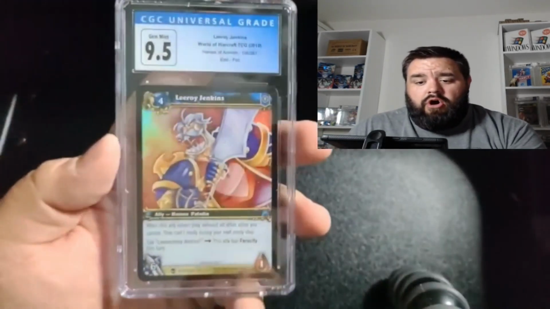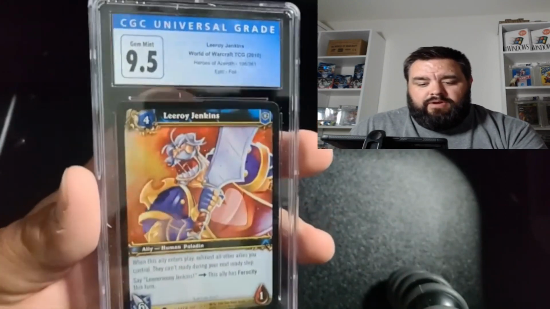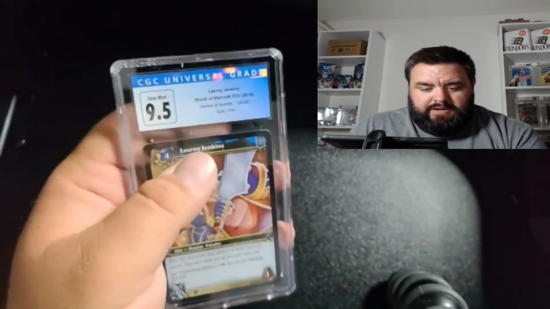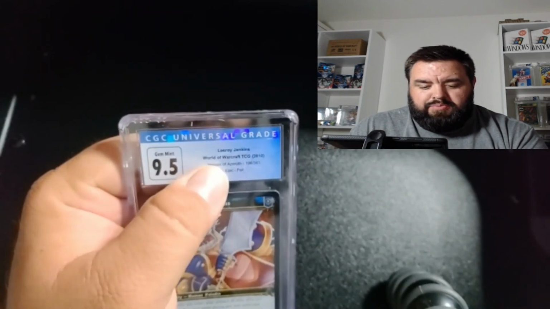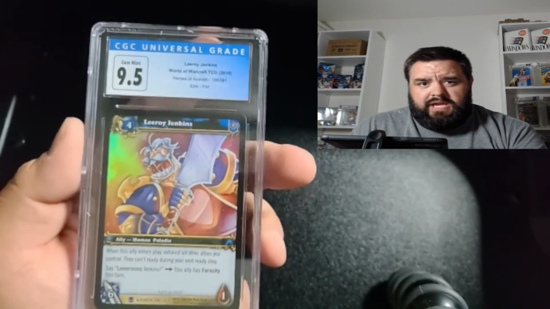This card also really wanted a 10. Leroy Jenkins. They didn't even put it on the label. That's pretty sad. Got the right date. They just put World of Warcraft TCG 2010. It's from the archive set.